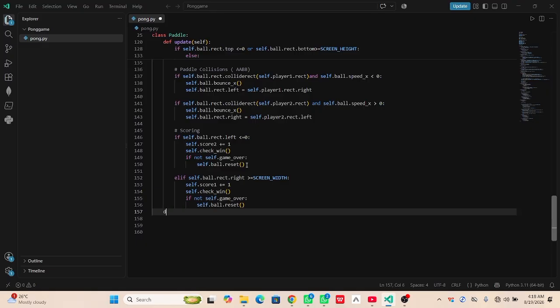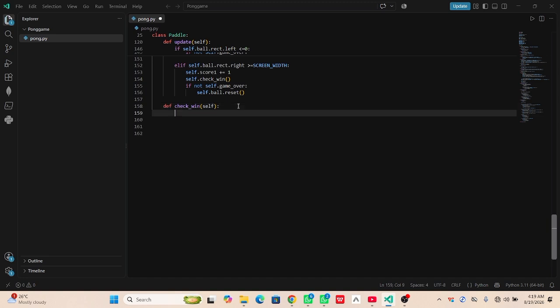Now I will create a method to check the game. So I will say this method is to check when the game wins. For this, I have to take it down a bit.